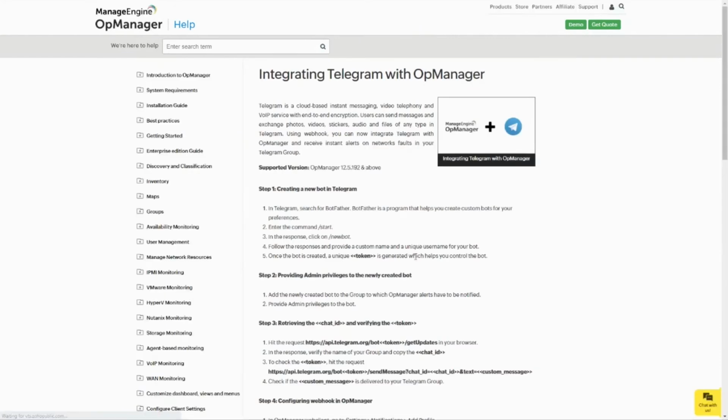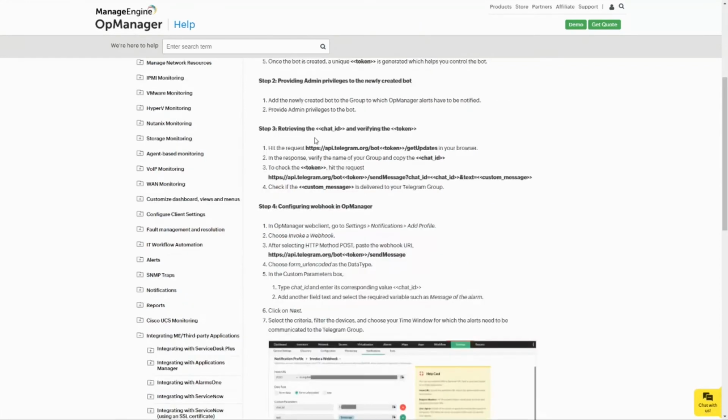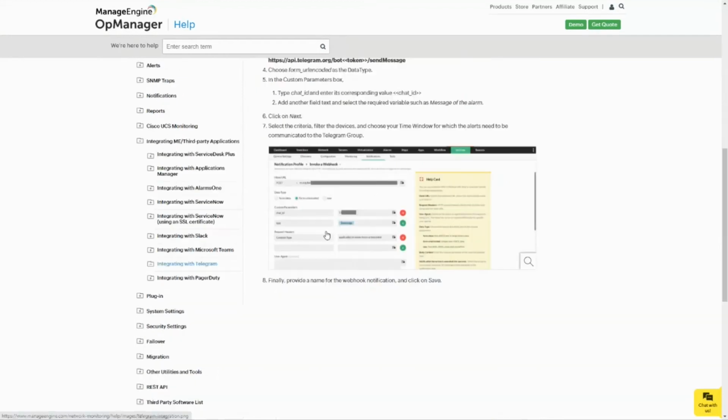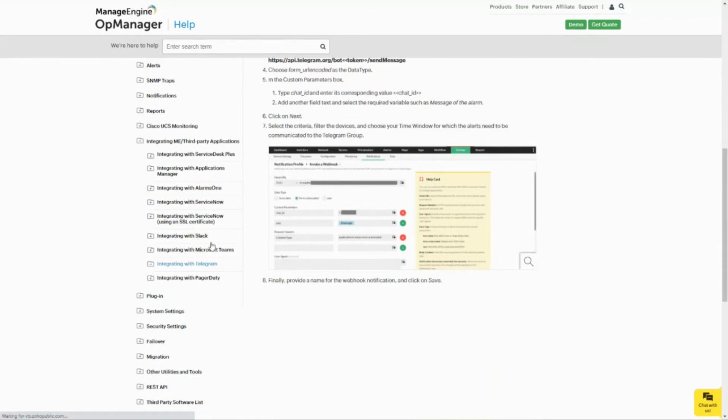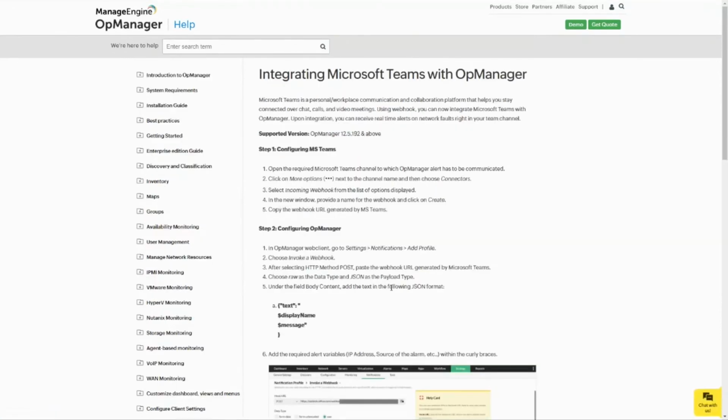So if it's going to be Telegram-based webhook notifications, you have detailed documentation with a video description on how you can create a Telegram bot first and then set the respective privileges and then retrieve the chat ID and the token key, and then configure the webhook notification from the product side and select the criteria so that you can easily get a notification in your Telegram directly. Or if it's going to be Microsoft Teams, yes, you can do that. We have detailed documentation for Microsoft as well. So this is how you can use the webhook notification from the product side to get notified on any platform which supports webhook in your environment, instead of depending on the conventional email or SMS based notifications.